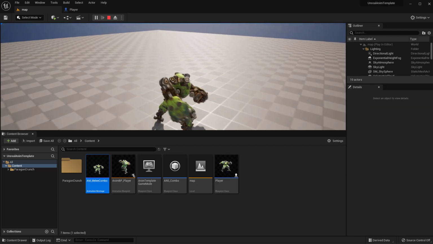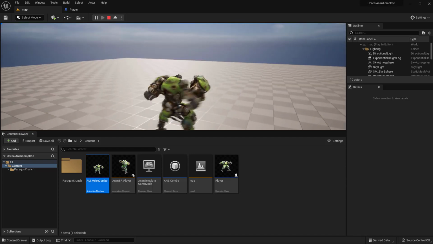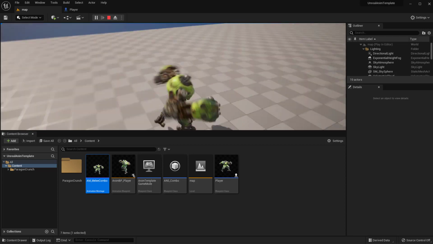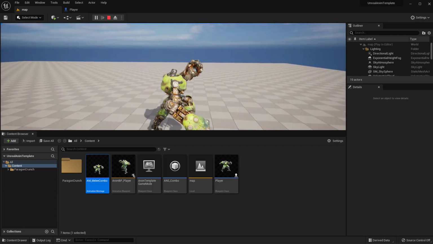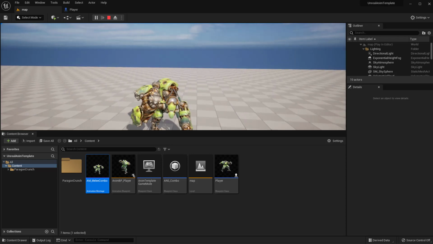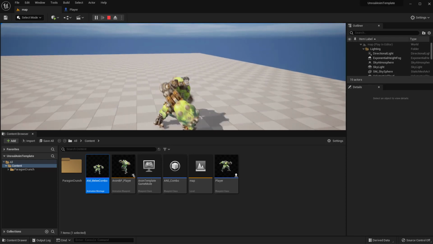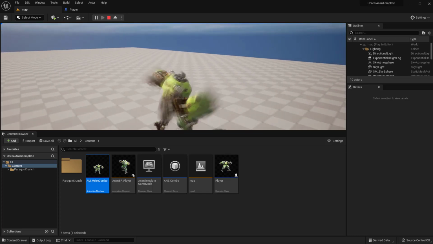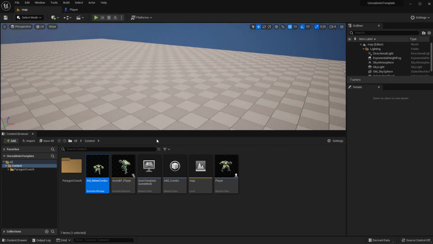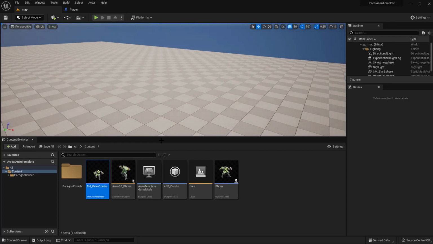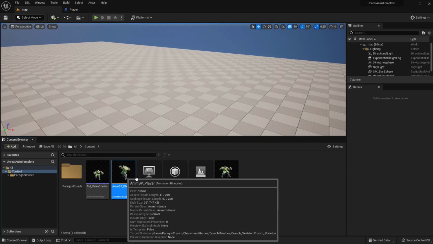Okay, now it looks okay if we just look at the upper body, but it becomes apparent something is wrong if you look at the legs. Right, we're moving, we're attacking, which should be something you should be able to do, but the legs are standing there. That's because the combo animation doesn't really have any running foot, right? Again, we need to do something in the animation graph so that when we're running, we're still seeing the legs running, but when we attack during running, the attacking animation will be played only on the top part of the body, okay? So how does that work? Let's go to the animation blueprint.